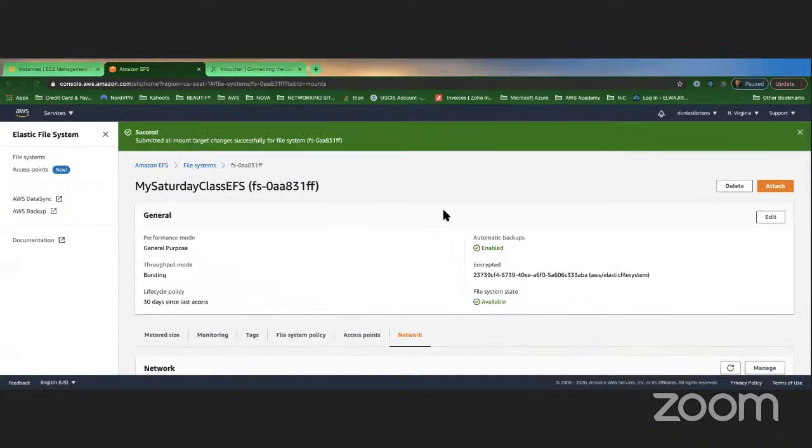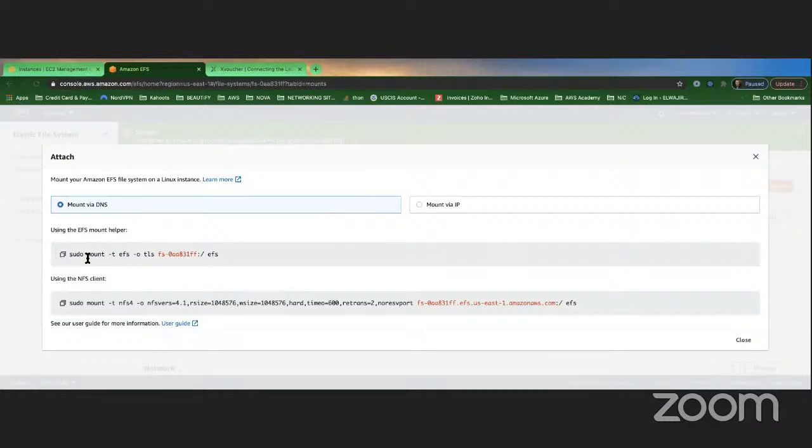Now what I have to do is come back here, and here it says attach. So we're gonna attach the file system. So we're gonna copy this guy. You see this folder here, EFS. I have to create a folder named EFS. Okay, so I'm gonna copy this guy. I don't need sudo because I'm already a root user. Go back to my CLI and say just create cd EFS.